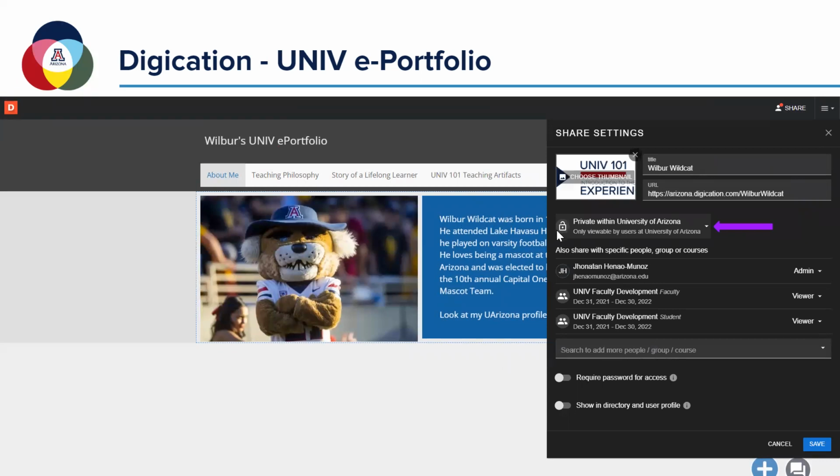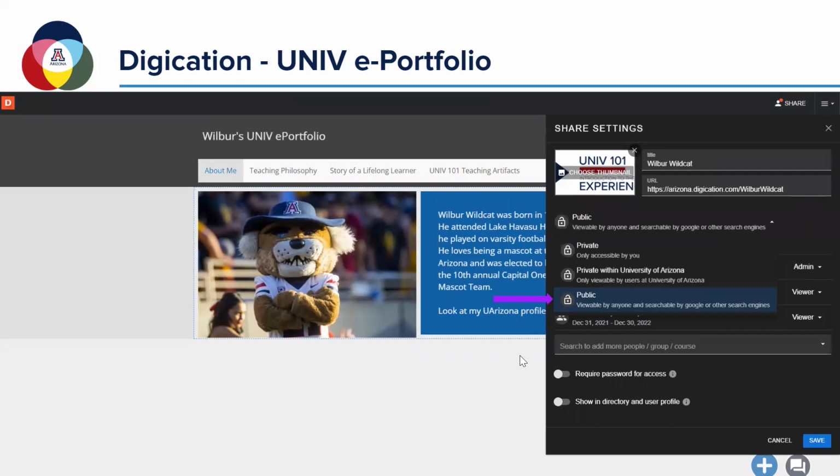This is important because if the student doesn't make it public for the University of Arizona or for everybody, nobody can see it. So I put it public for the sake of this, but some students put it private within University of Arizona, and it's totally fine. But keeping it just private doesn't work. So making it public is an option. You click there and make sure to save.